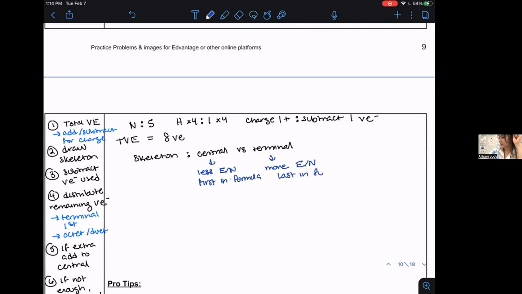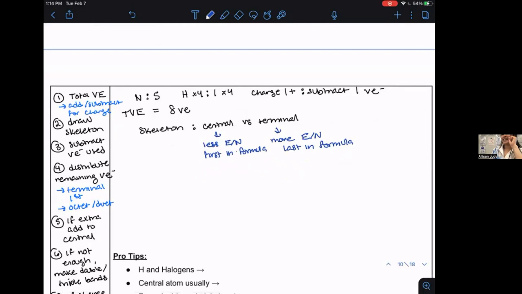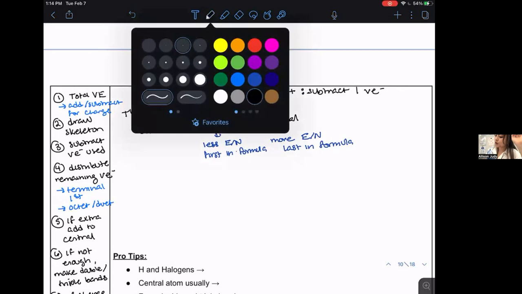So NH4, in this case, nitrogen is actually more electronegative, but here's the kicker with NH4. Hydrogen, despite being less electronegative, can only do 2, right? Remember the duet rule is special to hydrogen? Well, if you're about to bond multiple things and be a central atom, it's got to be able to handle access to more electrons. And if you max out at 2, you max out at 1 bond. So hydrogen is never, ever a central atom. It breaks this rule. But notice how we write it: N goes first. That's how we signal to somebody, hey, this is the central atom.